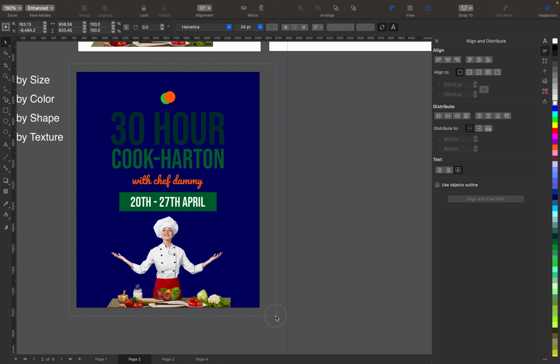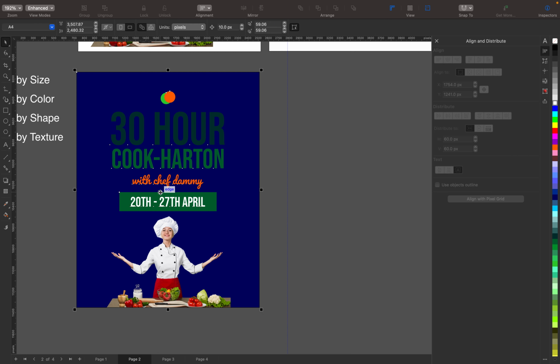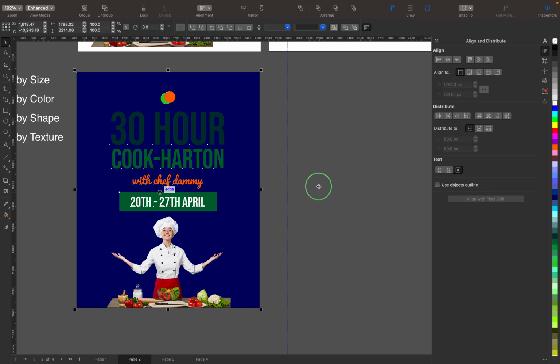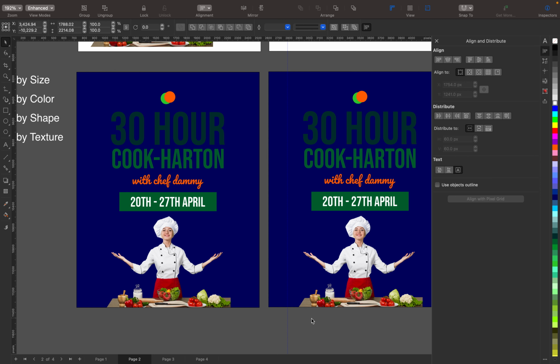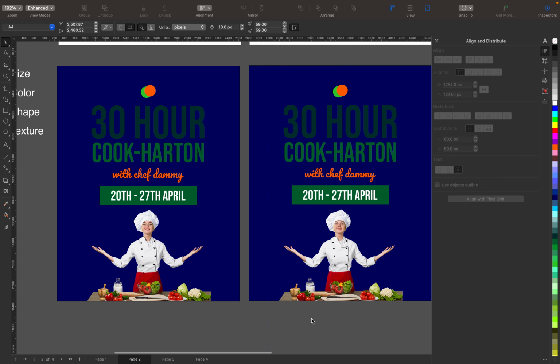So if we move this and we do something like this, let's just duplicate this. Now we would like to use the same background, because we've used a white background in the other design. So we want to use the same background.